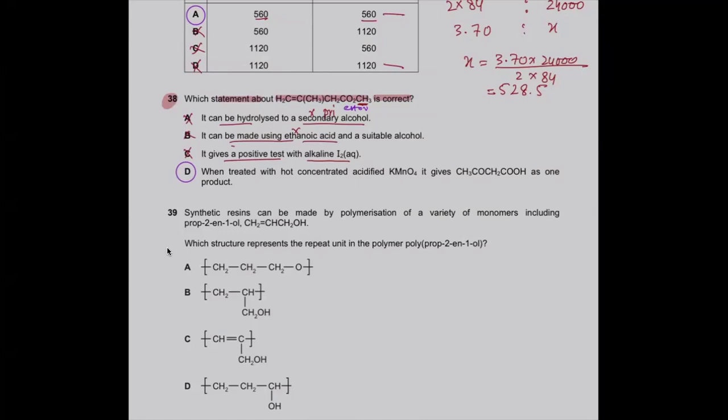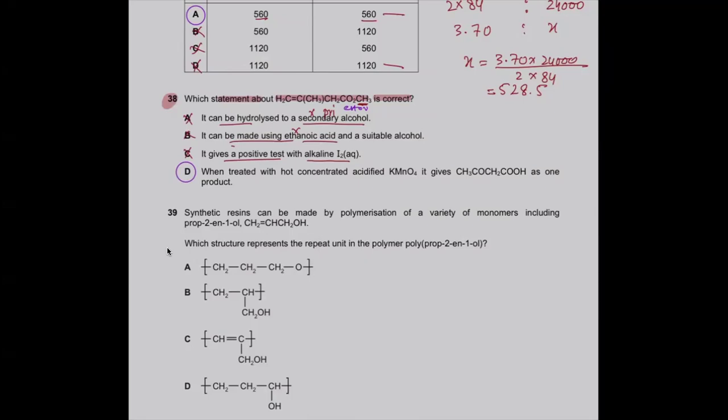Yeah, very good, Arba. Now, MCQ number 40. Vitamin C has the structure shown. The mass spectrum of vitamin C has a molecular ion peak with a mass over charge value of 176 and a relative abundance of 7. So that is the Mr of the compound. What is the abundance of the M plus 1 peak?